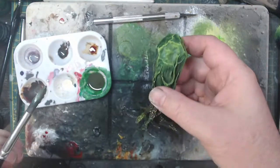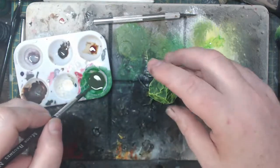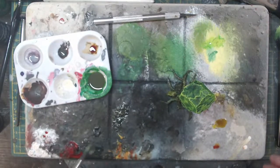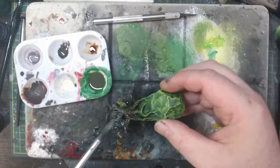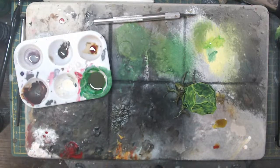Nice, nice. You do kind of want to dull that down a... Ooh. What could we do? We could do things, stuff and things. Yeah, we do want to knock that colour down a bit.